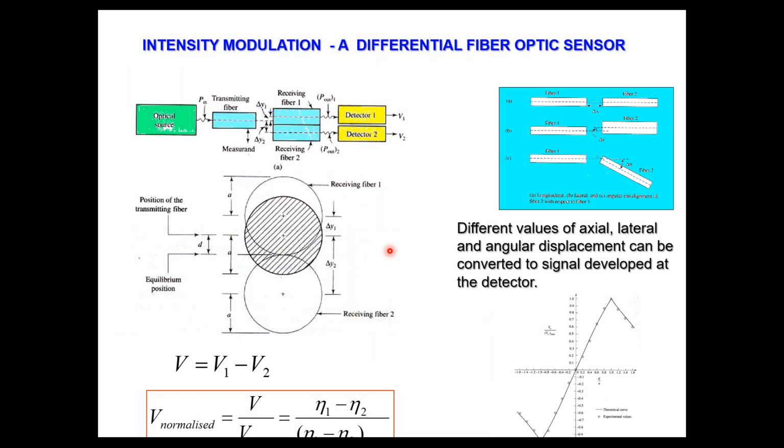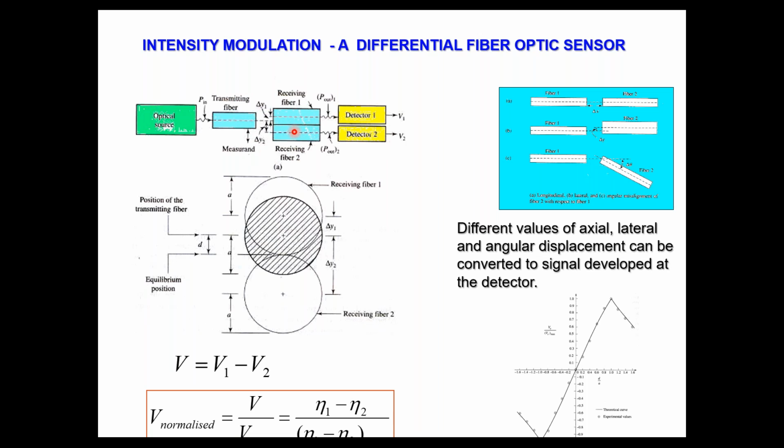And coming to the most simple type of fiber optic sensor, it can be an intensity modulation. So we need not worry about what happens to the spectrum, or what happens to the phase of the light that is propagating through the fiber. It will be simply coupling, like a different axial or lateral or angular displacement that is happening between fiber 1 and fiber 2. It can be lateral, angular, or transverse. So this kind of variation can simply develop a signal in the output.